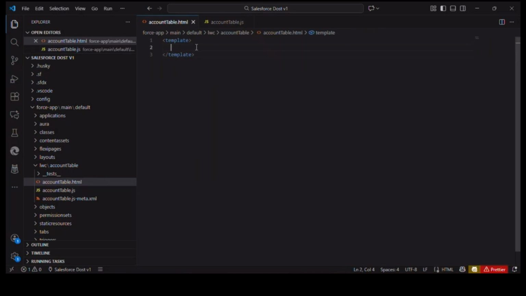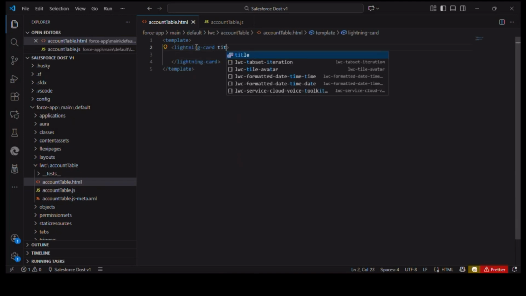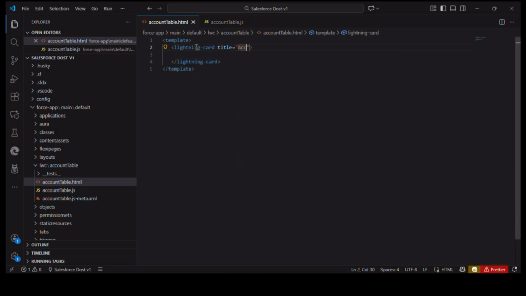Now go to the HTML where we have to show the data. First create a lightning card so it will look better, and we can give it a title. The title will be Account Table. Second, we have to show the data in a data table, so add lightning-data-table.